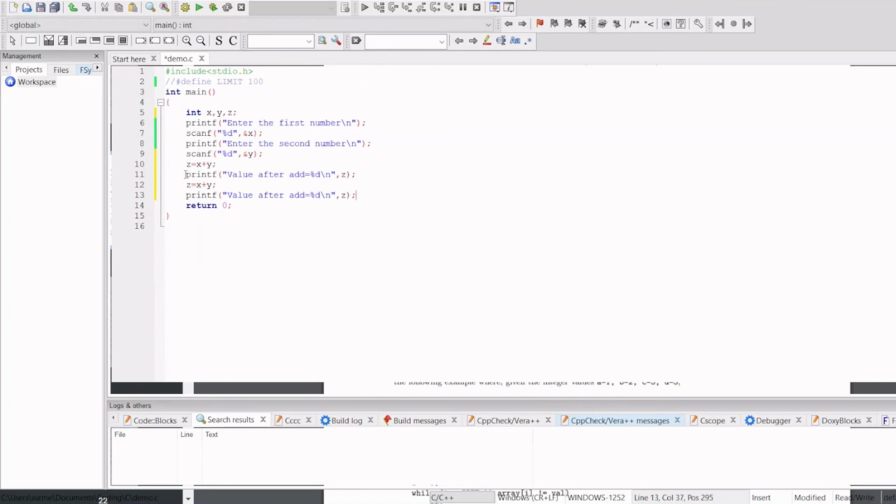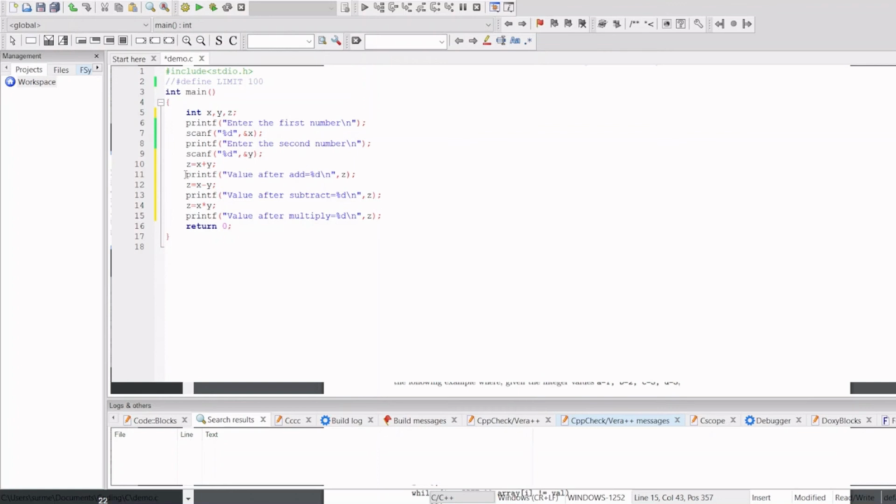Now next would be minus, value after subtract. Then again the next operation would be multiply, value after multiply. Then again slash n for the next line, just so we don't get confused.